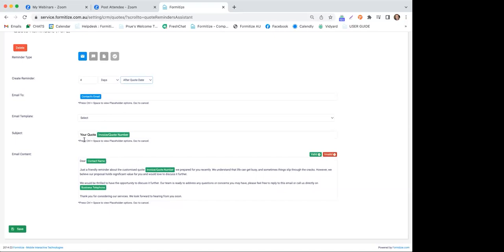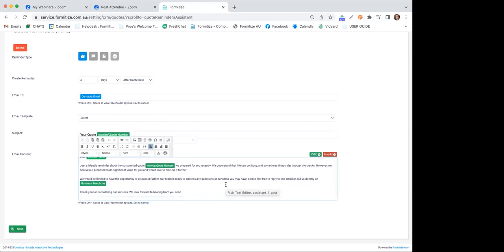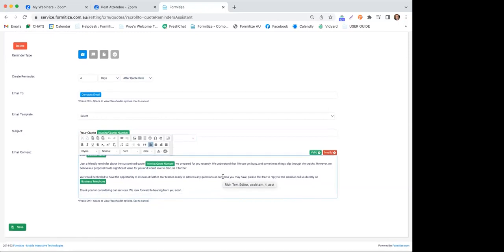So you'll see that the email subject is using a placeholder. Now that placeholder can be any information that you can see on the list, so any of that detail relating back to the quote itself. You then have the communication. So wherever you can put information that is important to the customer to be able to see, you can use the placeholder information in here to be able to communicate clearly with the client.